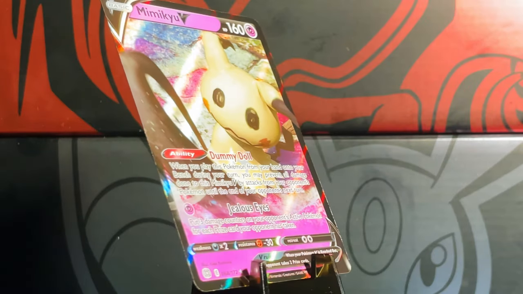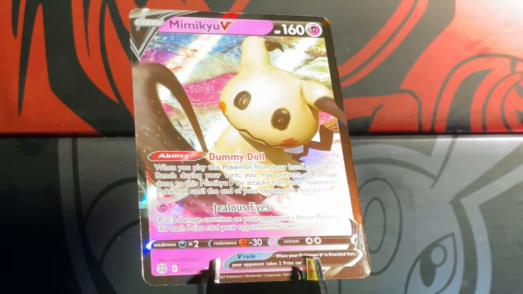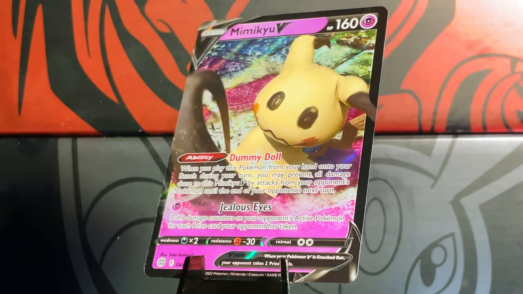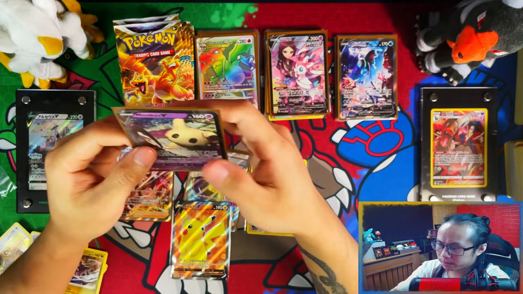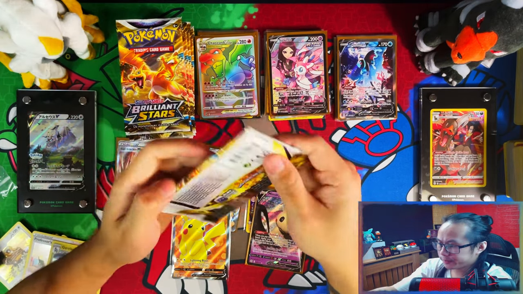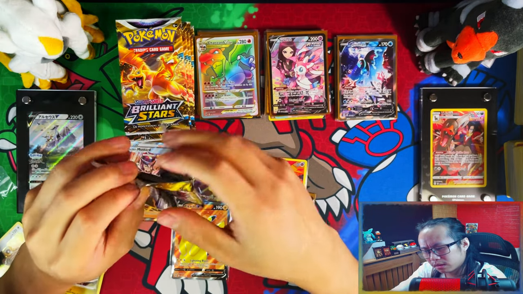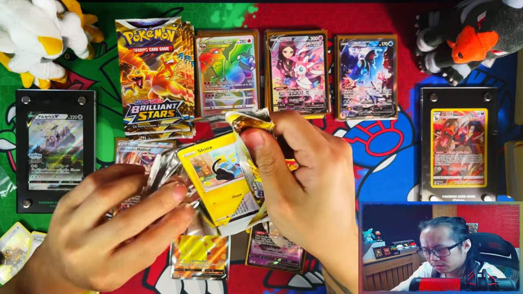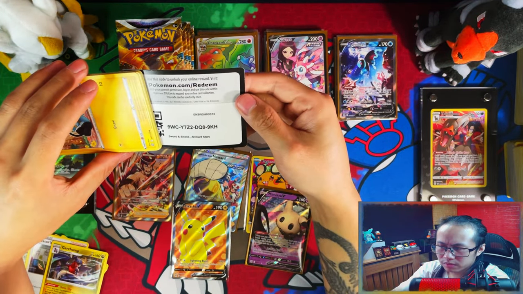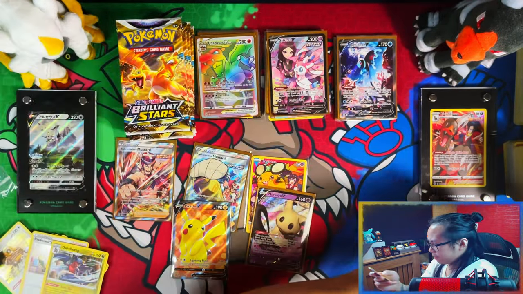So I have now all the V's and all the VMAXs from this set. Perfect. In that case, my binder is going to look very, very nice. I believe I have 180-something out of 200-something cards. That's not including reverses. There's 172, and I think 15 secret rares, something like that.